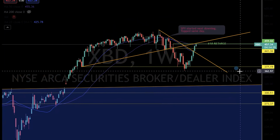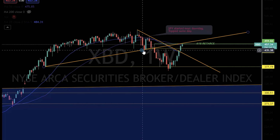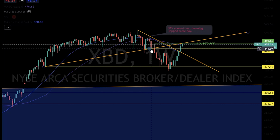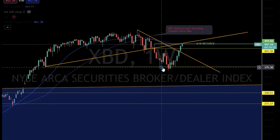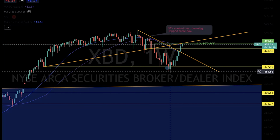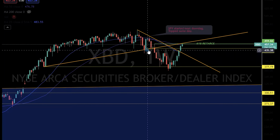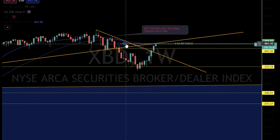Now the broker dealers are also very interesting, because you've had this beautiful rounding topping formation, which had a test point at this trend line. You had a bounce, and then you rolled back over, broke this level of support with conviction, had 1, 2, 3, 4, 5 weeks of straight downside, found a technical bounce, another sell-off, and now you've come up, put in a terrific effortless bounce, had 1, 2, 3, 4, 5, 6 here on a weekly time count right into the original breakdown zone trend line on a weekly basis, and you have a major pivot high.